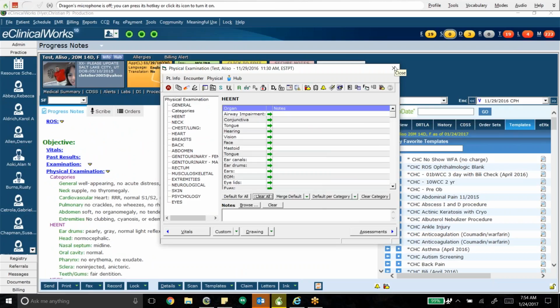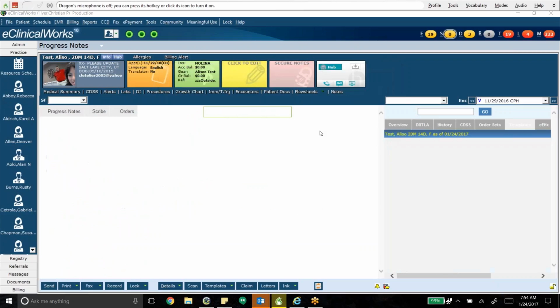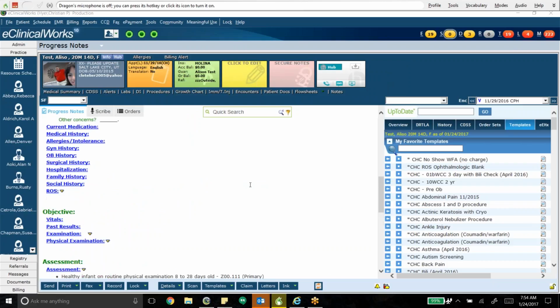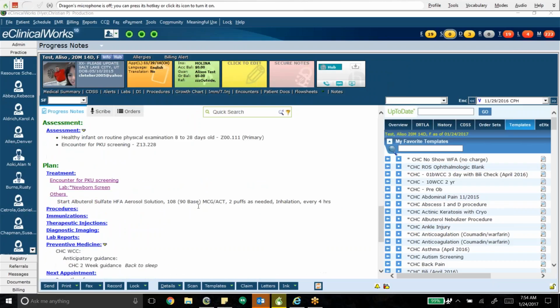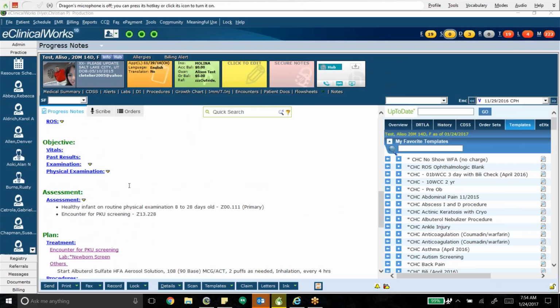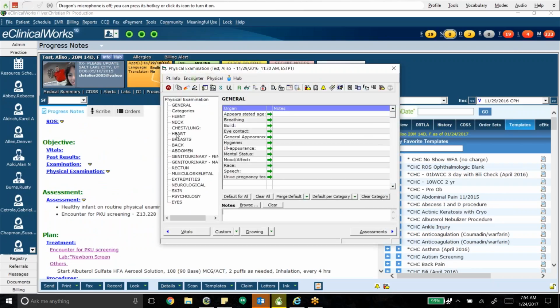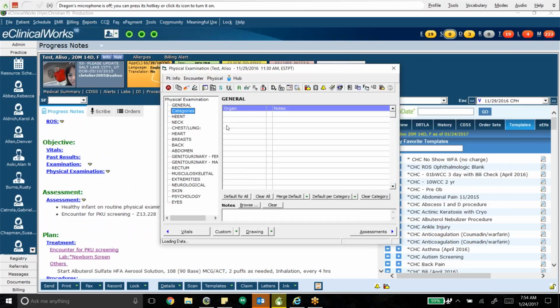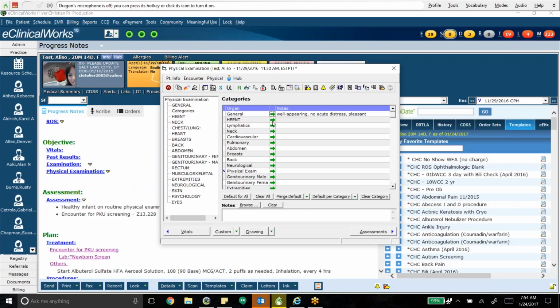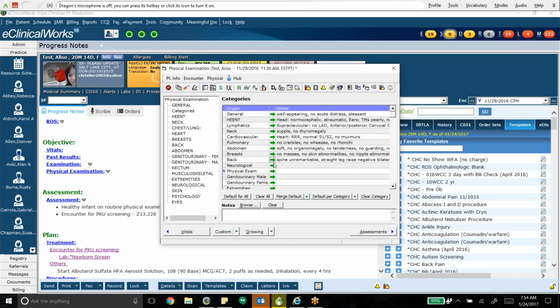Does anybody else have any? I think we just have you on there, Ben, but have you come across any better ways to document physical exam? No, I found that because I have your settings on mine, I use that categories one all the time. Which one are you using, the categories? Yeah, because it's so much faster. I mean, especially now when I'm seeing a bunch of, like I was going over with Susie, cold symptoms. Yeah, isn't that slick?